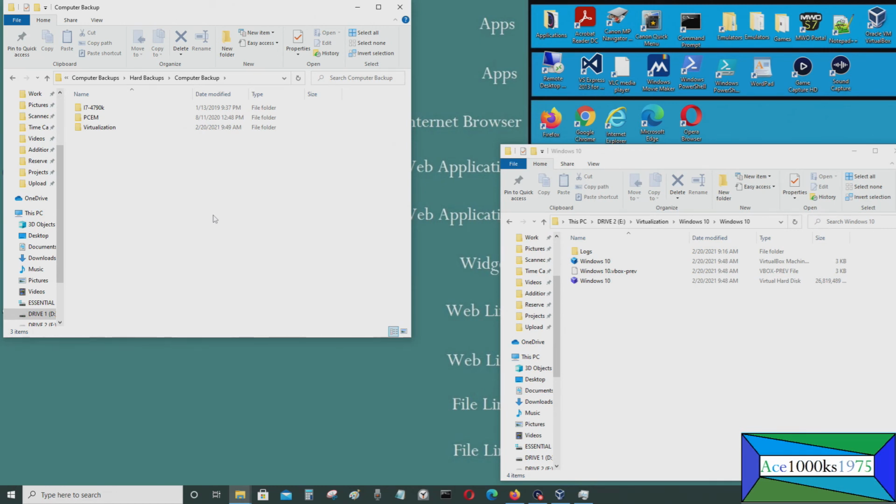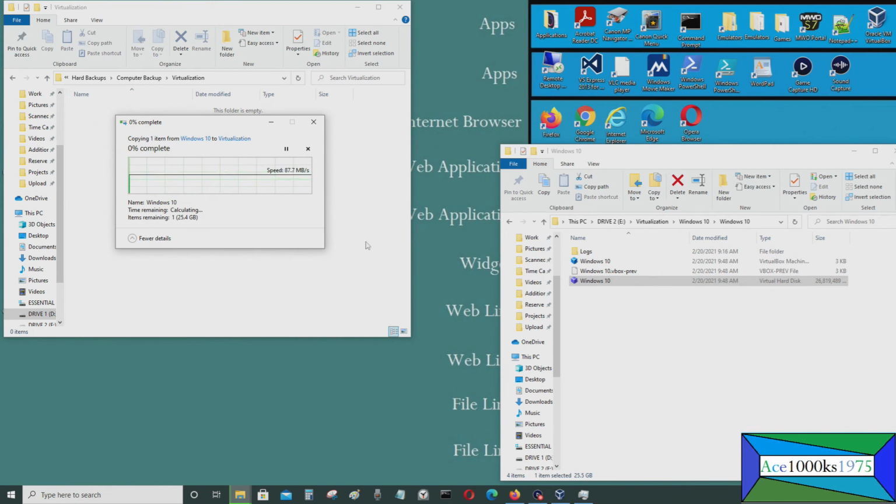Keep forgetting it. Okay, this virtualization, so I'm going to put it here. This hard drive image is going to be backed up here. It's quite a large file, about 25 gigabytes.